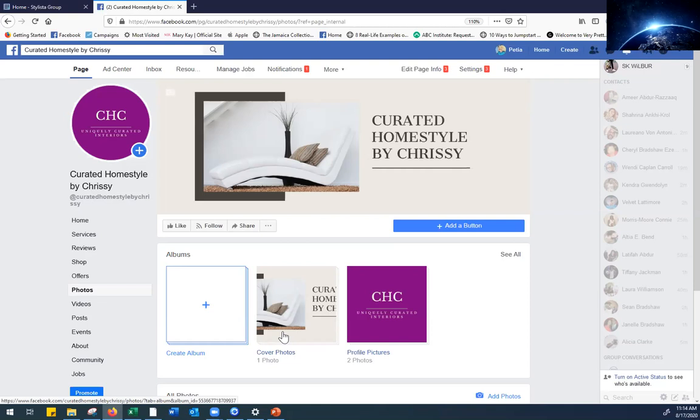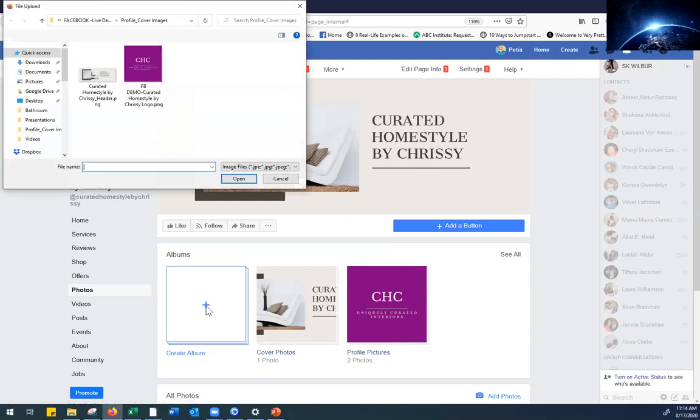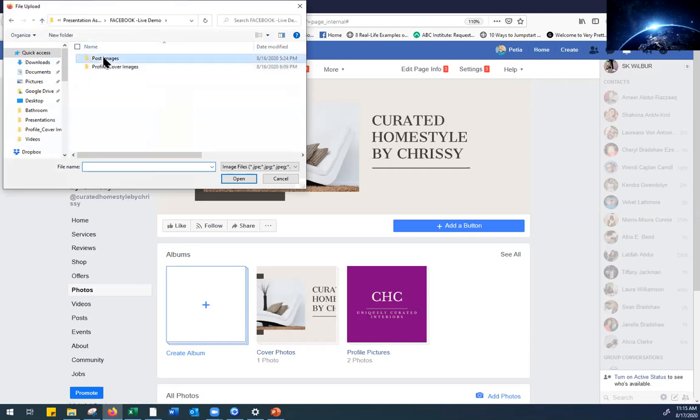It also helps in terms of every time you update a cover photo, it counts as an actual post on the page. So it counts towards the freshness of your content and can actually help to drive engagement. So like I said, I always recommend that we create albums instead of just uploading one-off pictures. And so I will go back to my curated folder.